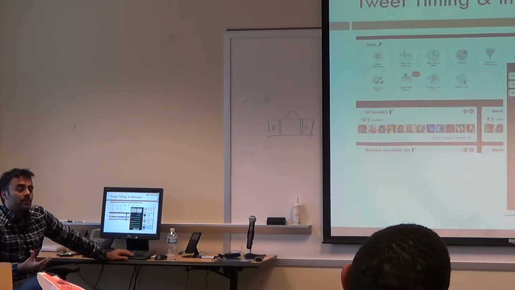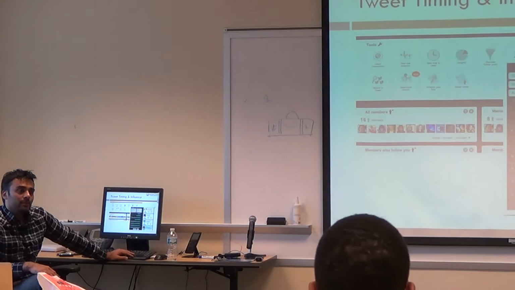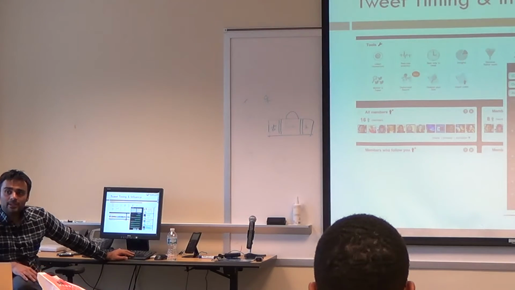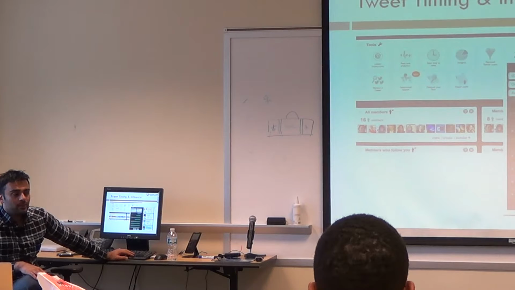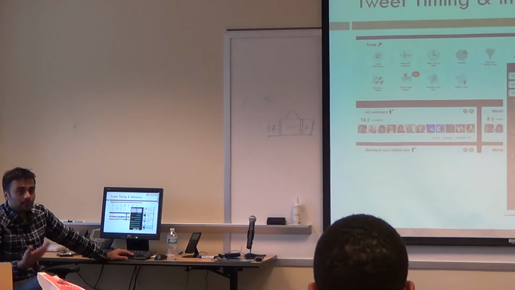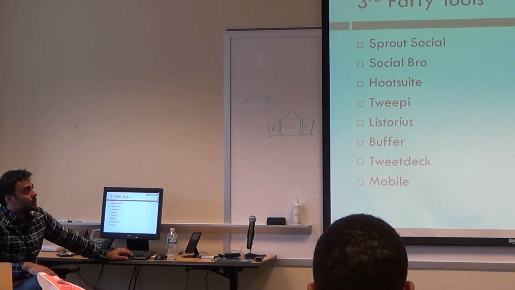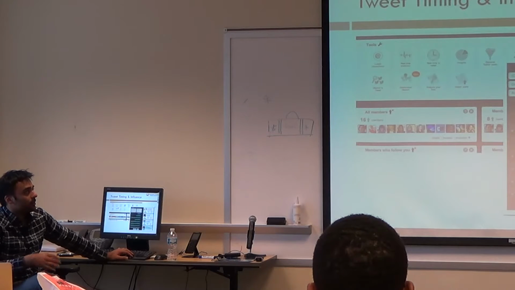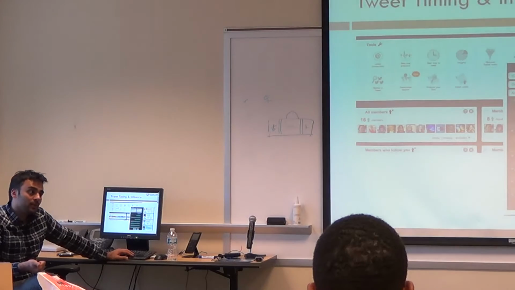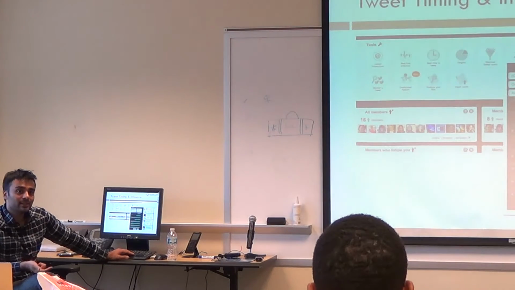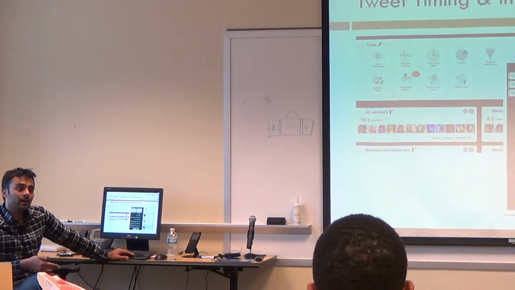Tweet timing and influence matters. There are literally millions of tweets that can come up in a second, or every time you hit the refresh button. So knowing when your audience is online is key, especially if you're very focused on building a Twitter audience or community. Tools like Social Bro, which is that second one right there, allow you to get advanced analytics and help you figure out who are my influencers, who are the people that are actually listening to my messages, and when are they online so I can tweet at the appropriate times.